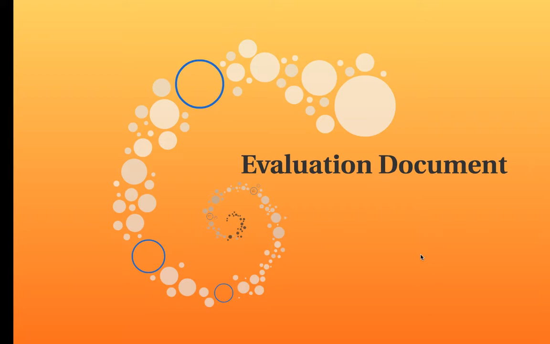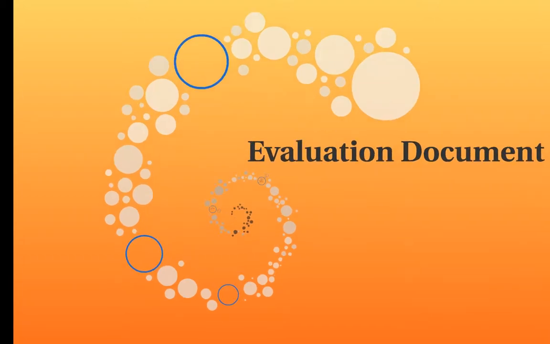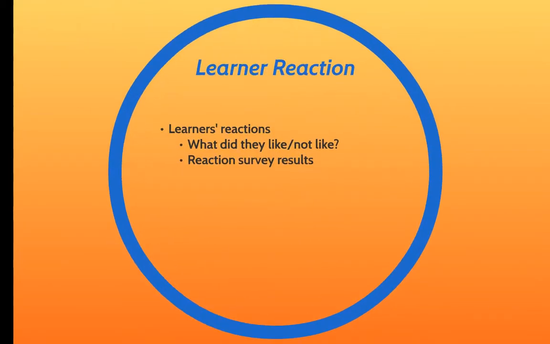And something to keep in mind, this is a reflection of what went well, what didn't go so well, things you would change. So I'll talk about the different sections that you'll want to make sure you include in this document. So the first section is learner reaction. What were the reactions of your learners during this thematic unit?